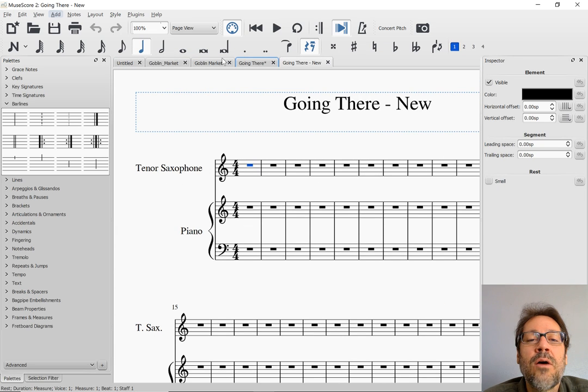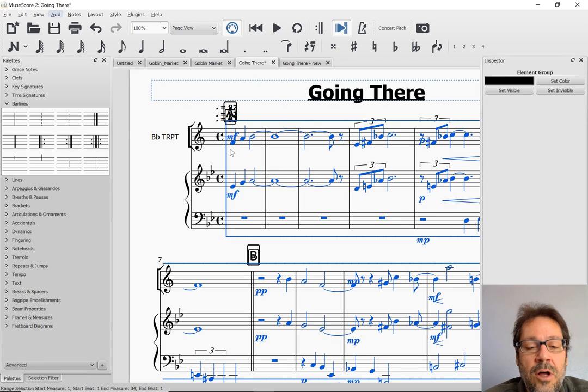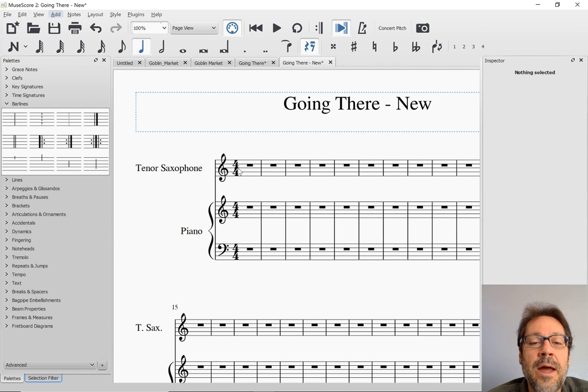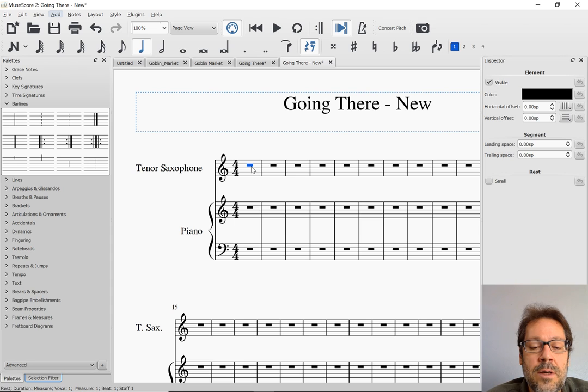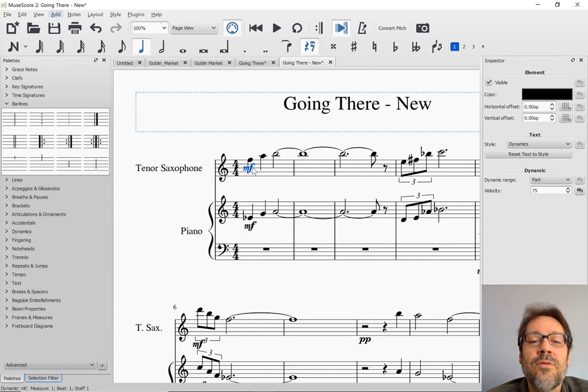So what I'm going to do now is go back to his version, select all, copy. I don't know how many measures this is. Oh, it even tells me, MuseScore tells you it's 34 measures. So I almost have enough measures here. I think the default was 32, so let me add a couple, and then I pressed Control B a couple times, and then paste. So now that I've pasted, look at this, the formatting is still funny. Why is that?